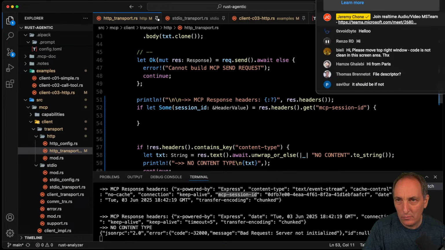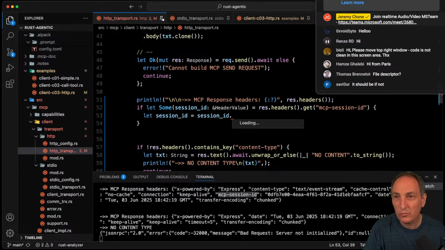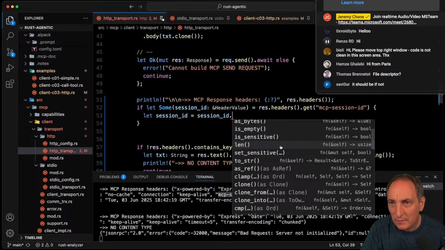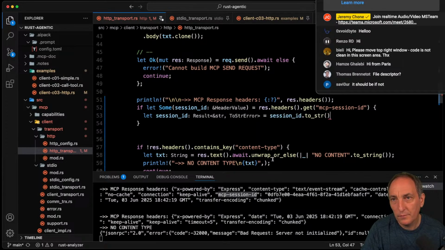So now let session ID equal session ID, and I do command control space to str. Okay.